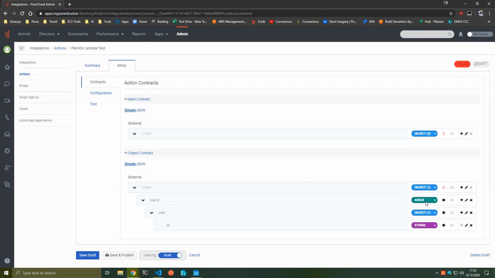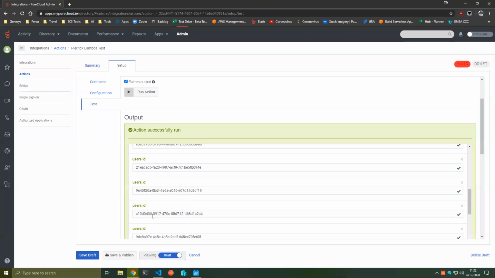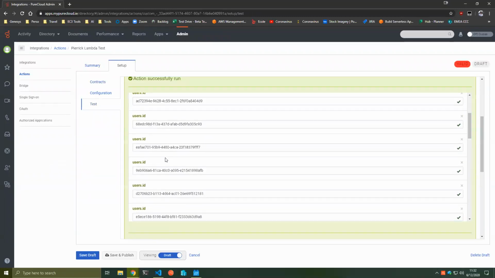Then I have an array called users, and underneath I have an object, which is actually the user, so I can give it a name. It's not mandatory. But what I want to get at the end is the ID. So when I test this, I get the list of user IDs from my response. Remember, we're only getting the first 25, so that's why we're only getting a few users.